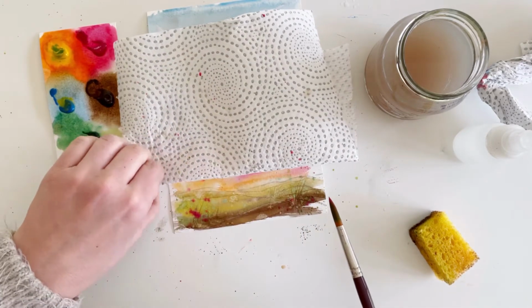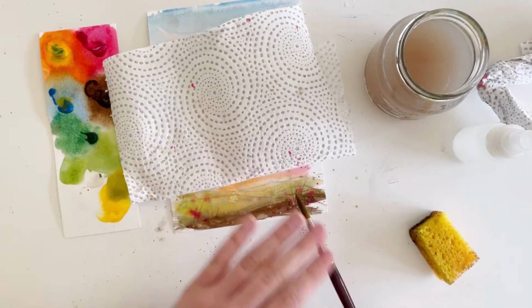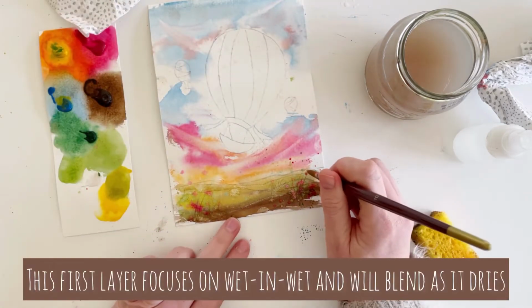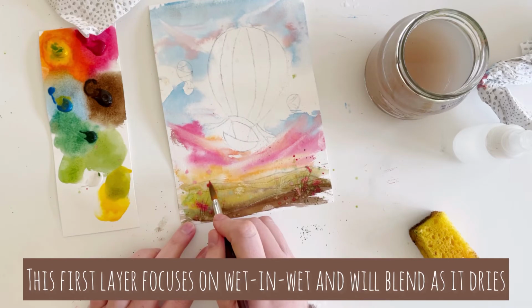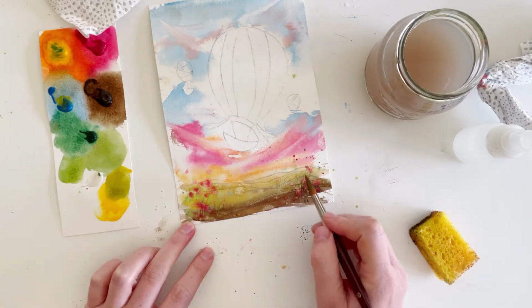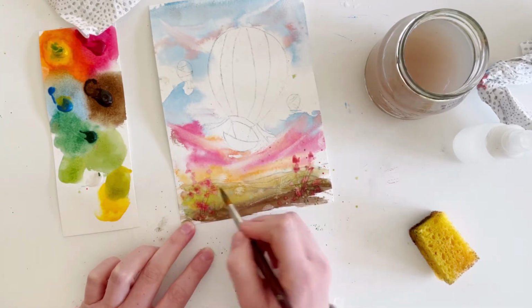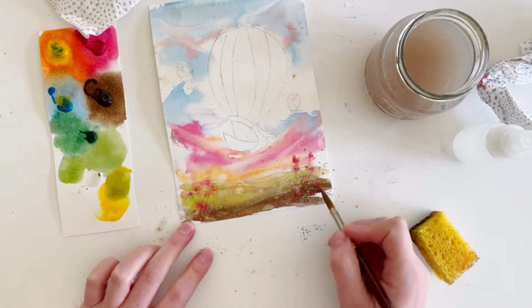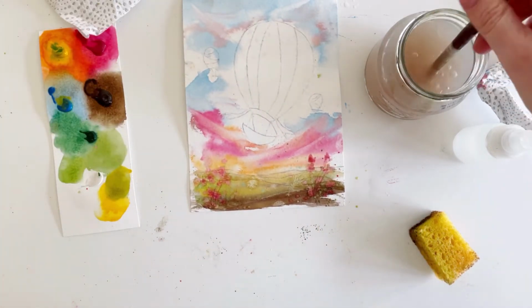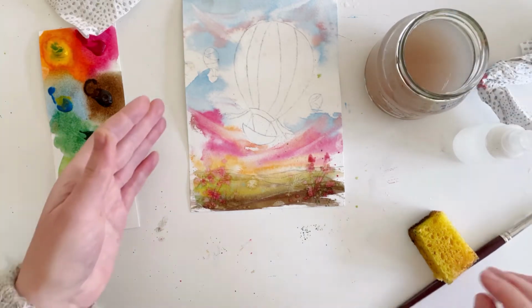And I'm just continuing to work some detail into this landscape while the paint is still wet. So you'll notice when we come back to this area, everything is going to blend into each other a little bit. These pink dots that I've added are fairly watery, and they are going to create these beautiful blooms of water texture on the paper as it dries. So you can see is also where a spot of water dripped, and I want this pink pigment to push away the other colors so that I can come and add these flowers in later on when the paper has dried.